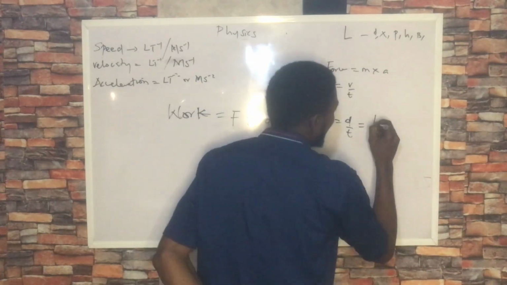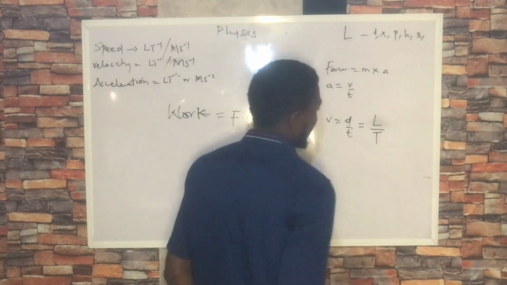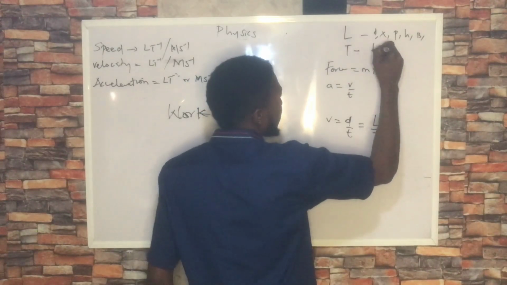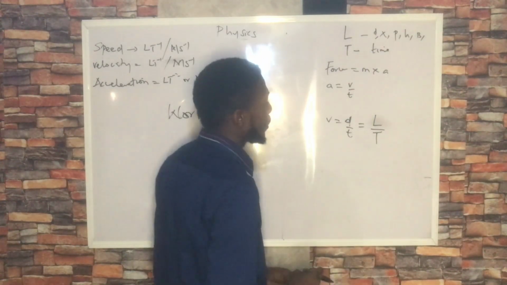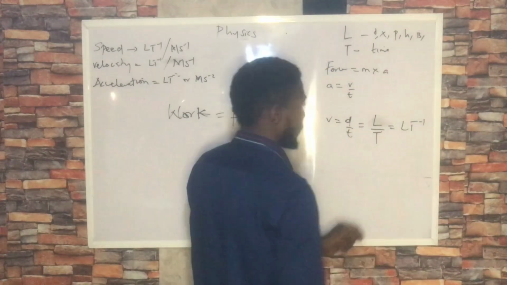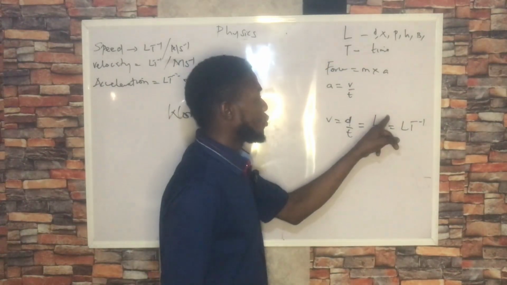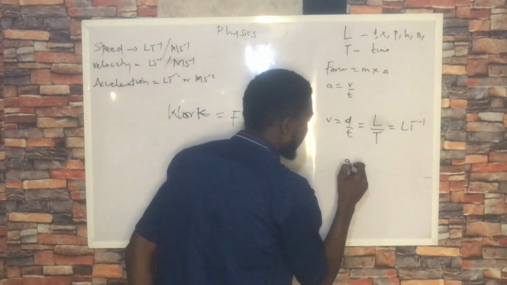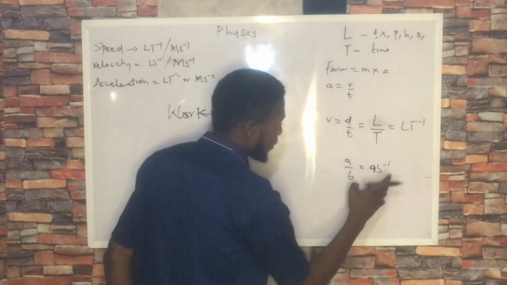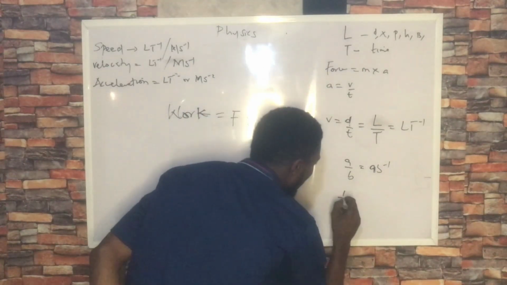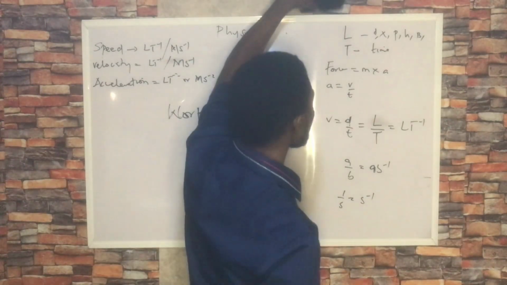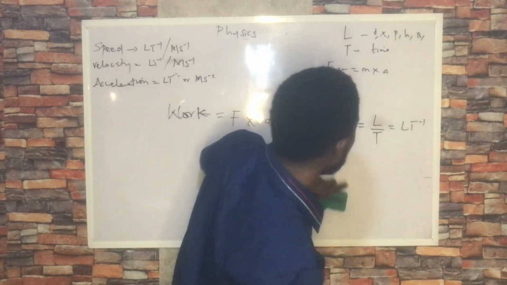Again, it is L. So you bring it in here over T. Remember I said use T, the symbol, use capital T for time in dimensional analysis. So you have something like LT raised by -1. Following the law of indices, we bring this up and put -1 at the top. It's not like you have something like A over B. 1 over S is the same thing as S raised by -1, according to the law of indices. So now we've gotten the dimension of velocity.